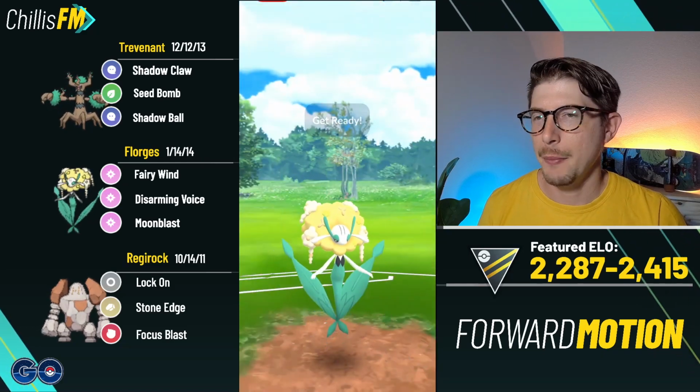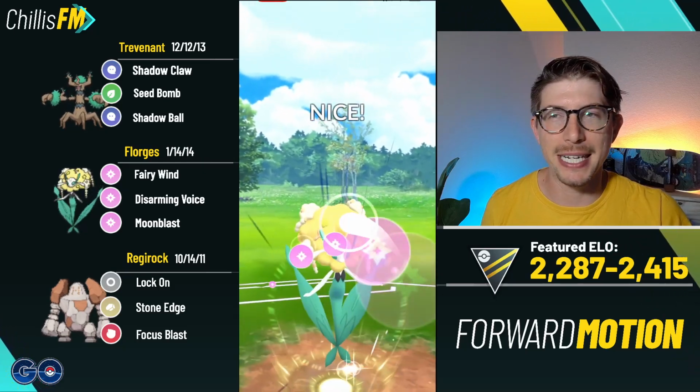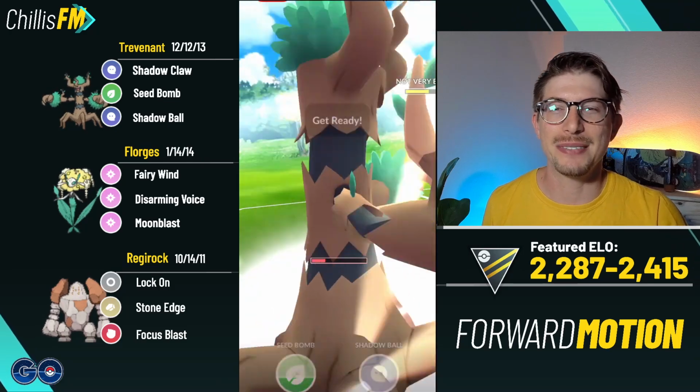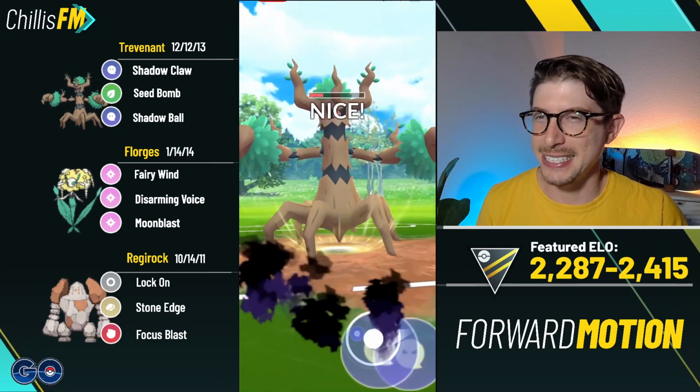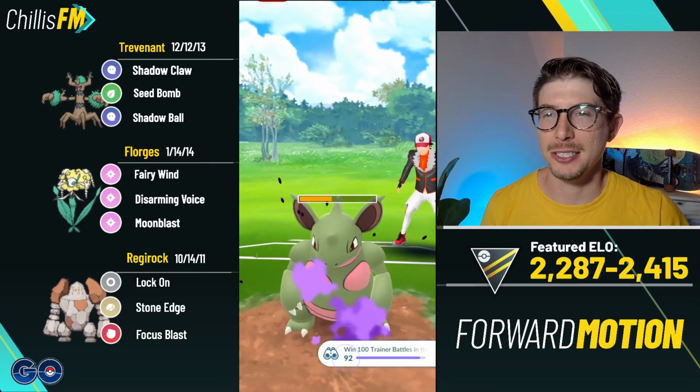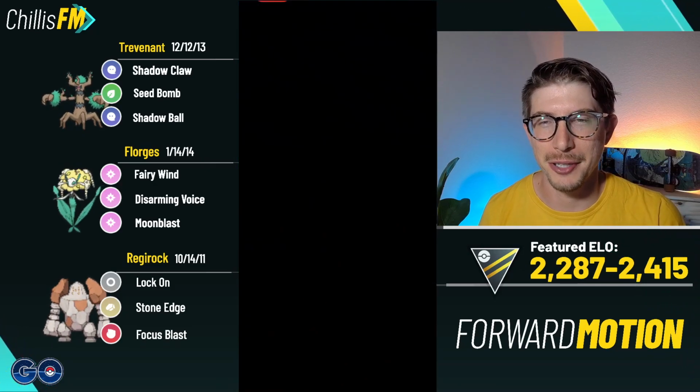Doesn't do a ton, but we actually make it to another one because they're trying to farm me down, and Fairy Wind is just that good, right? It's a Mudshot clone, puts them into the yellow. All we gotta do is click the Shadow Ball now. And so we plan to take out the Nidoqueen. Doesn't matter if that's not a Shadow.